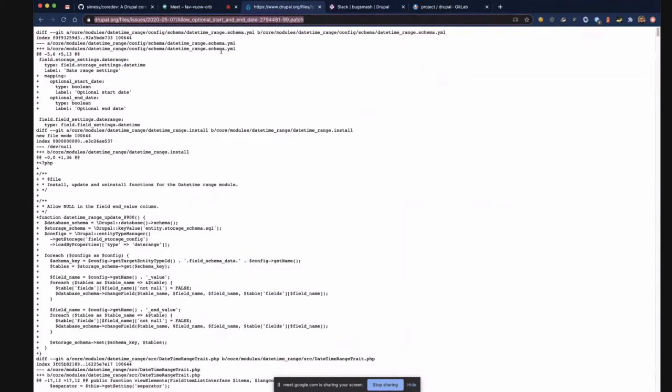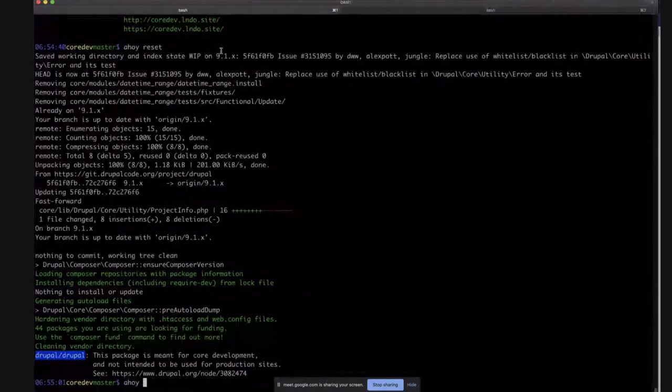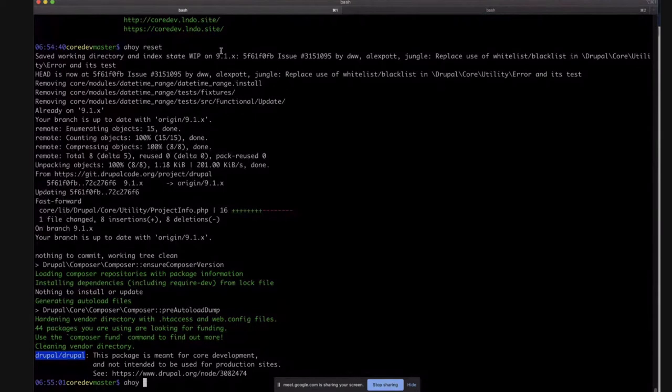So I've got a setup. I just want to take that URL and apply the patch. I have another command for that. At this stage, I could just be using Git commands, and this is actually the only Ahoy command that I've got. It almost just demonstrates that I can go into the directory and apply a patch with just a Git command.